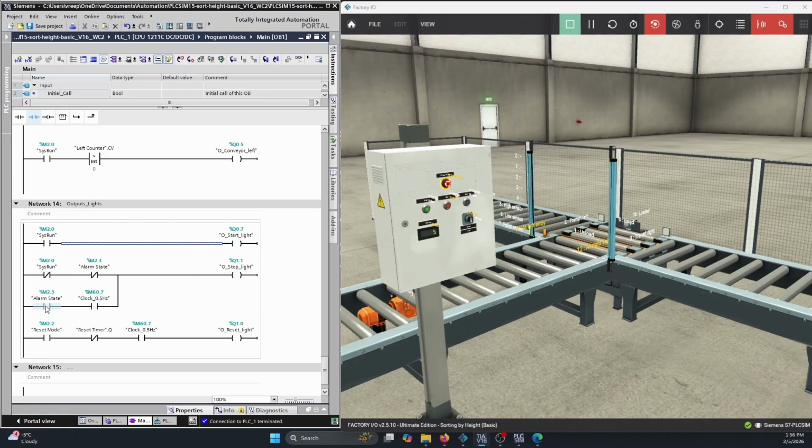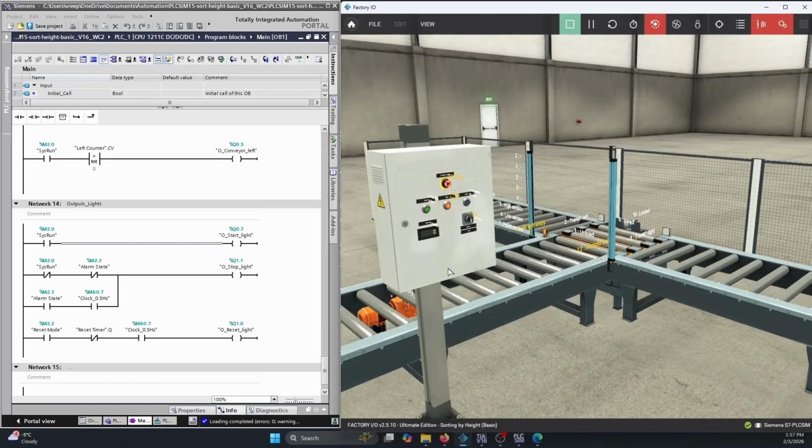Then if I'm in the alarm state, this will be untrue, so it will stop my stop light from being on continuously, but it will turn on at a frequency of a half hertz, right? So it's going to be flashing and causing this one to flash on and off. Looks good. Then down here, if I am in the reset mode, during the time that my reset timer is timing out, then I'm going to have this flashing, and this will flash my reset light for those 3 seconds there. Sweet. Okay, let's download this, guys, and see how that works.